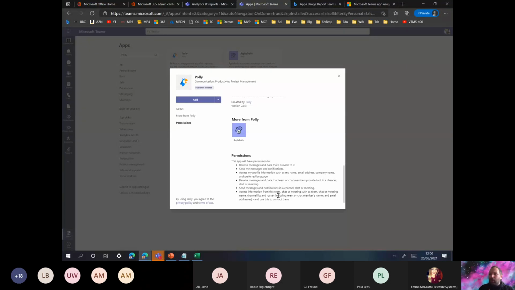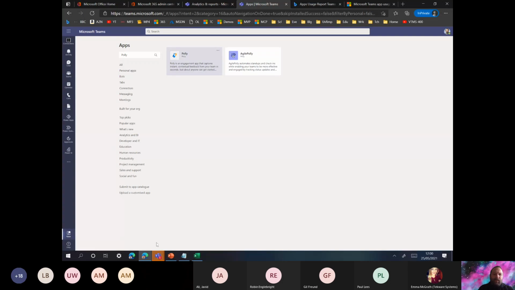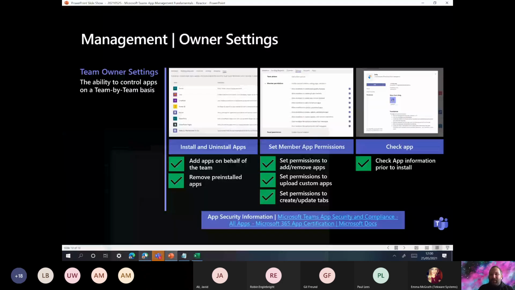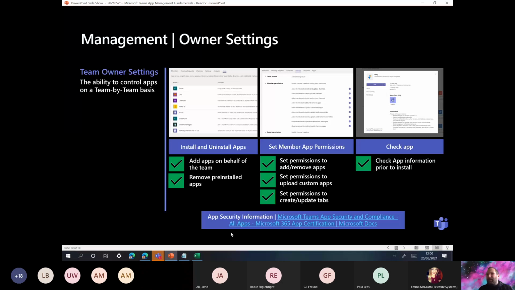So as a team owner, they need to be educated to know what the company's policy is on this, if they've got access to install apps. Even more important is the security information of the apps, because this is very rarely considered by team owners within organizations.